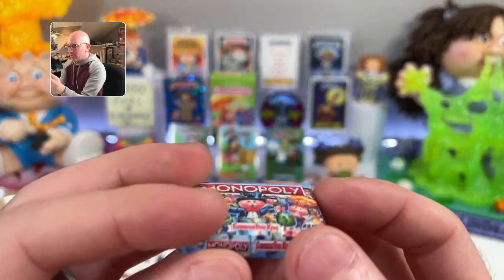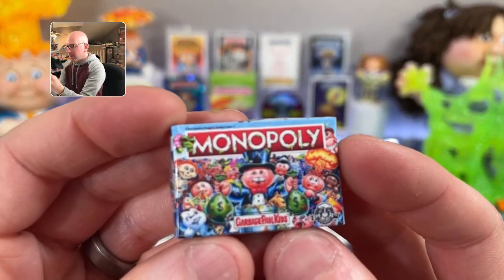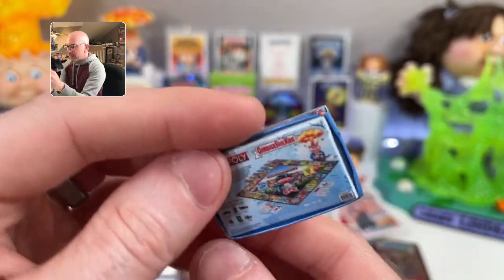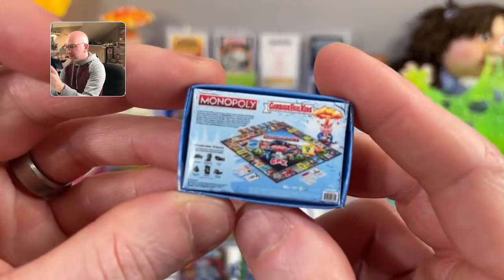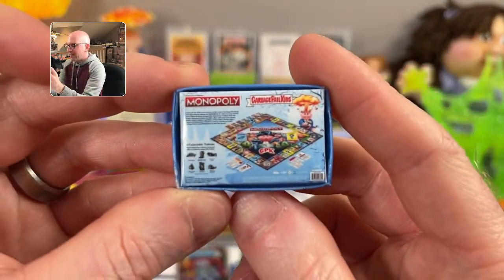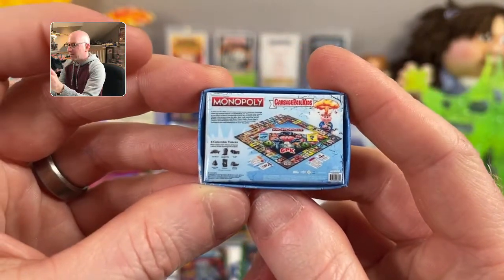Okay, let's open this box. Oh, look at the back. Okay, so let me show you guys real quick. This is the box, Micro Monopoly. This is the back. Oh, yeah, there is stuff inside. Look at that. I mean, it's difficult to get it in focus, Adam, you know.